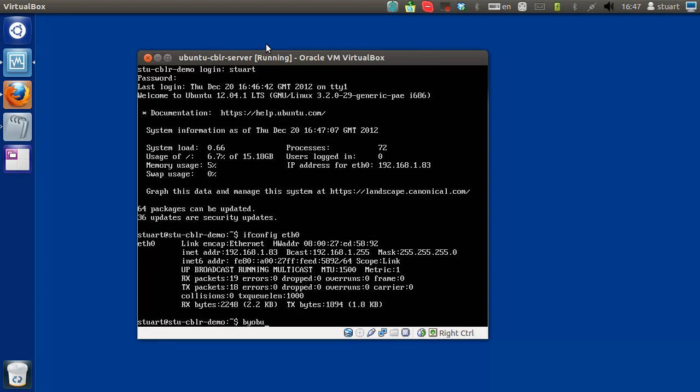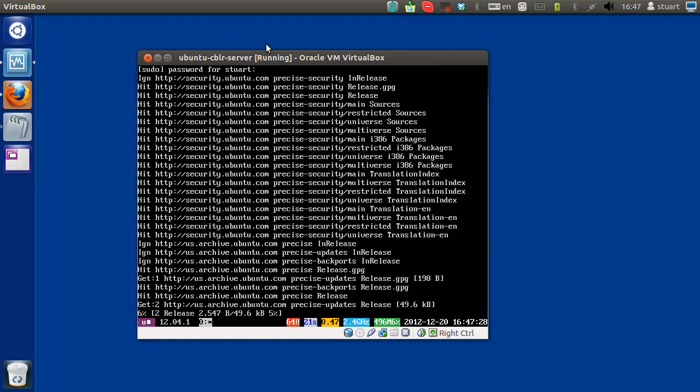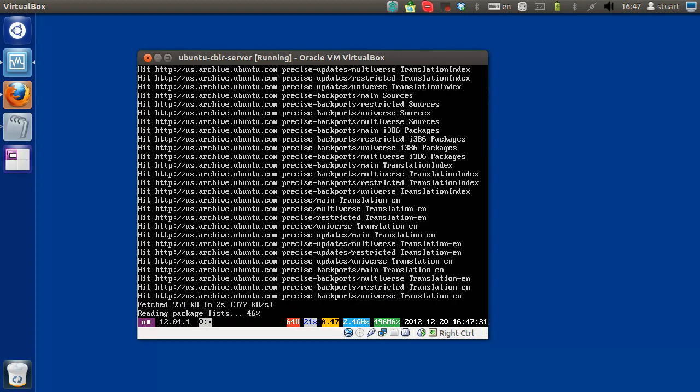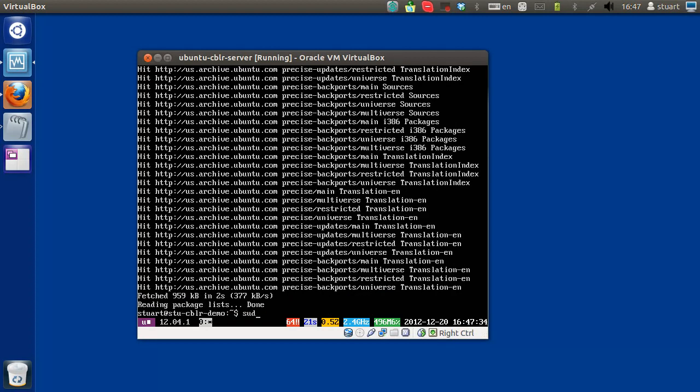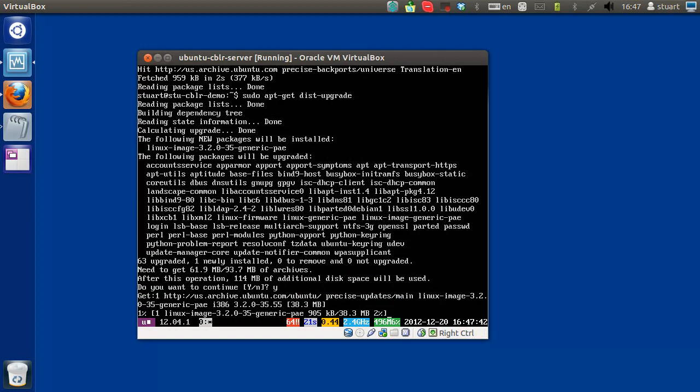So now, apt-get update. God, I just keep typing the password in wrong. Once that's done its thing, I probably didn't need to do that because I've already done it. Now, apt-get dist-upgrade just in case there's any other stuff. Yep, install everything. Alright, let's just wait for that. I'm not going to be impatient. Actually, I'm going to be patient.